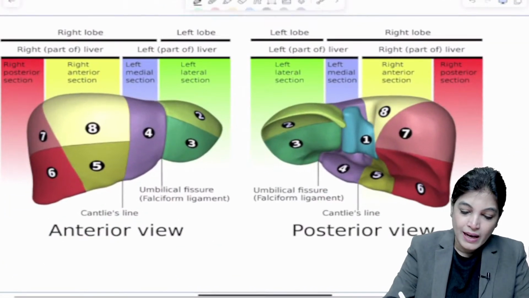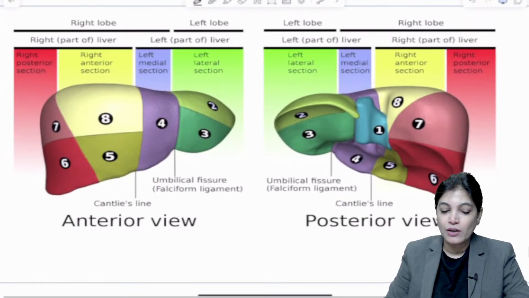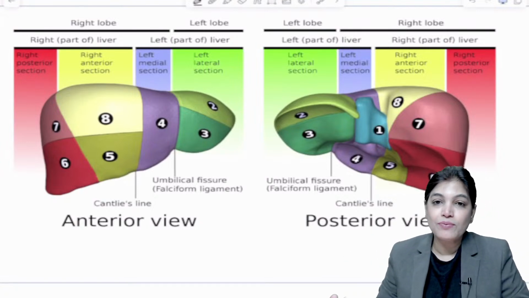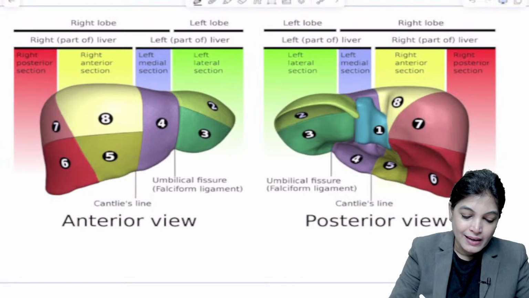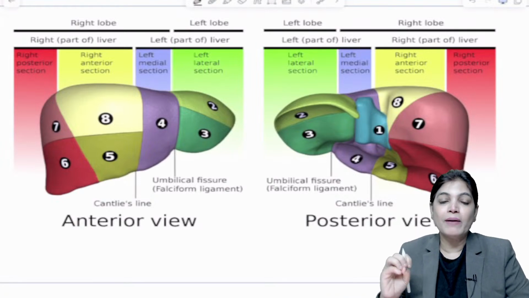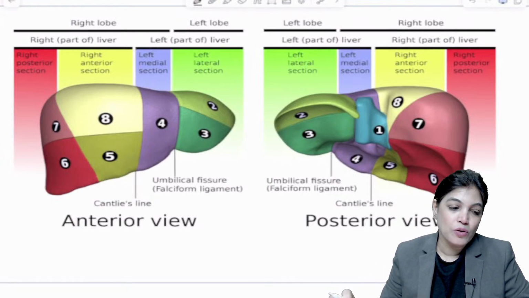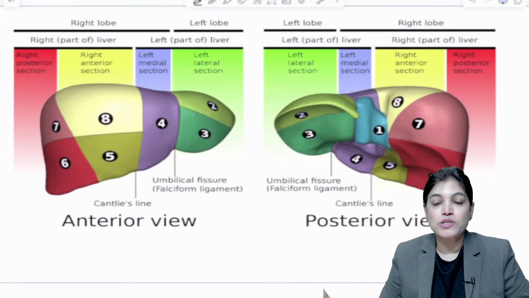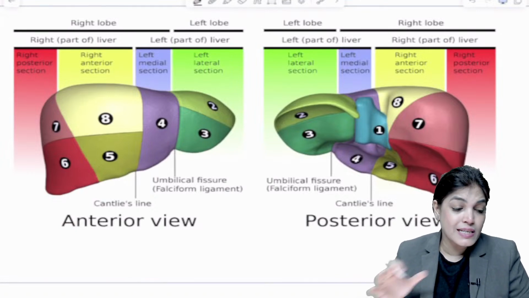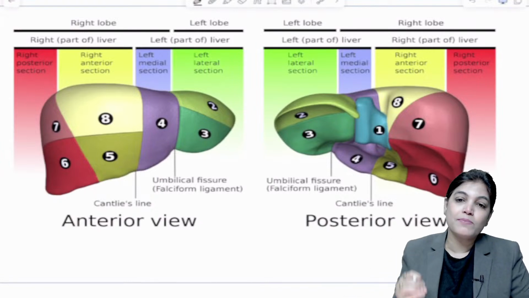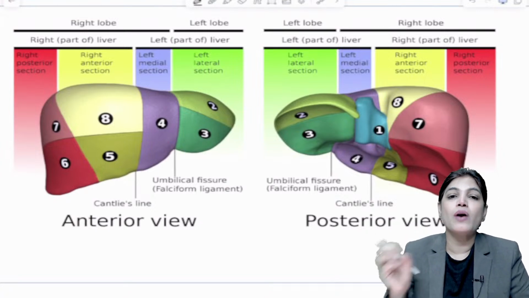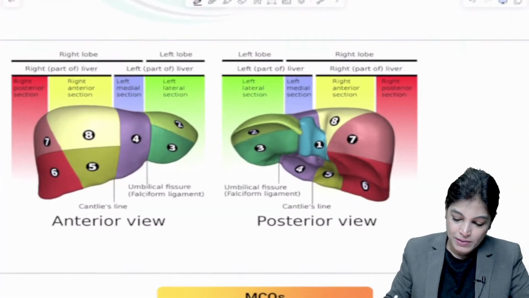If they ask about identification of the segment and its location, this is a quick recapitulation. On one side we have seen the right lobe, and on the other side there is the left lobe of the liver. You need to know the right posterior section, right anterior section, and medial posterior section. You can then identify hepatic segments for all the lobes of the liver. This can be an image-based question or about the criteria of classification. So just have a quick recapitulation. If you tell me the options and exactly what was asked, then I can frame the question also. But there was one question about hepatic segments, so I have given you a quick recapitulation.